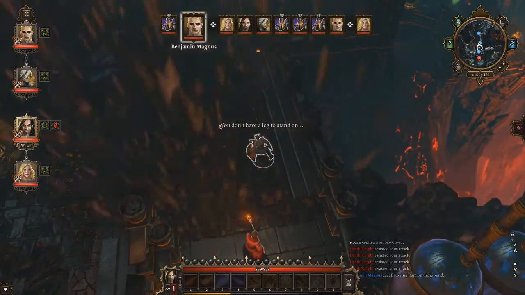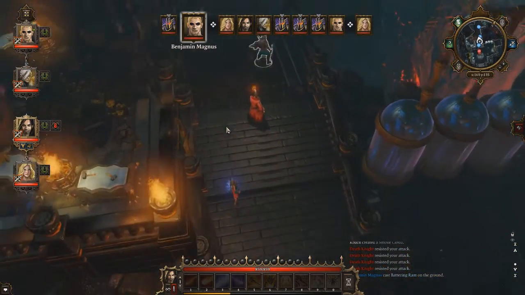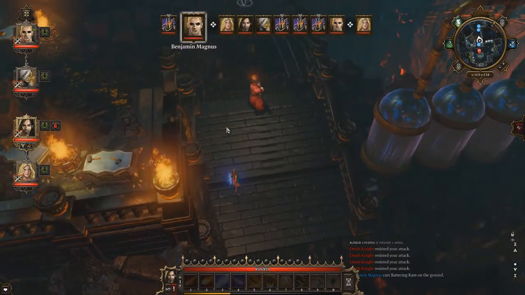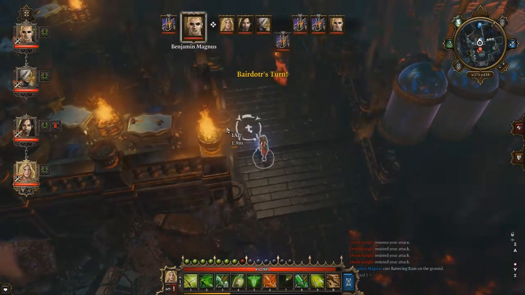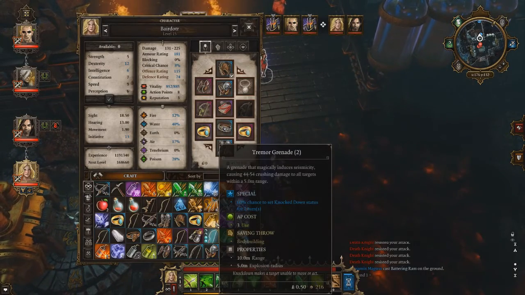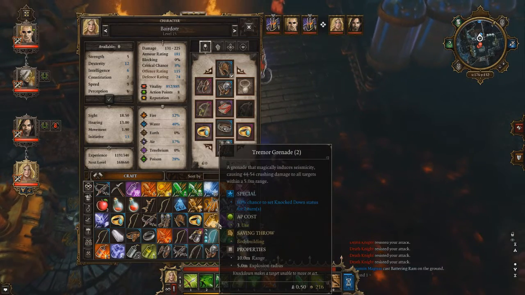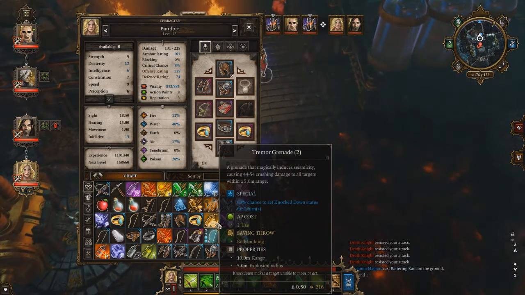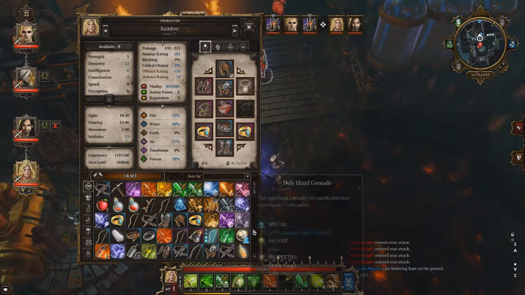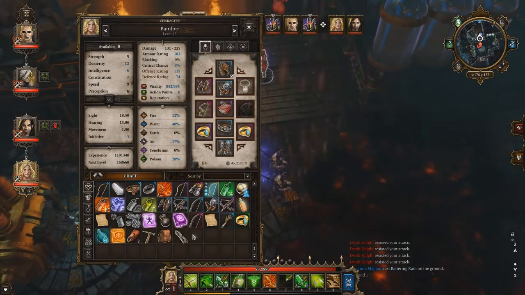You don't have a leg to stand on. Bye, Roach. Heaven helps those who help themselves. Just checking for slowdown grenades. I wonder if invulnerable means they can't be knocked down either. I bet they can be knocked down, but they just have really high resistances, like 95%.